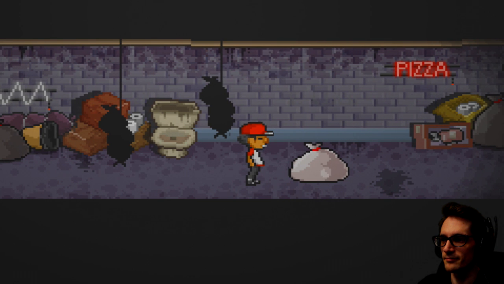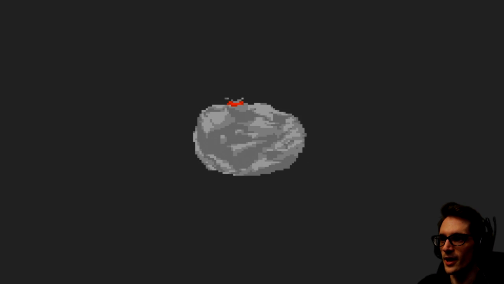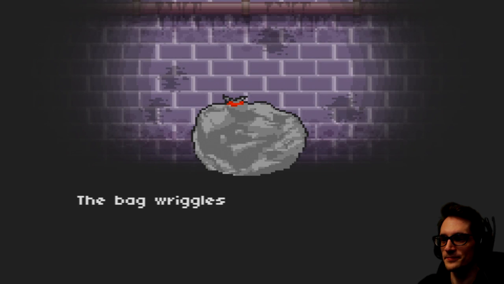Oh, wait. An abandoned trash bag. It twitches ever so slightly. Uh-oh. Hey, I didn't say to open it. The bag wiggles ever so slightly.